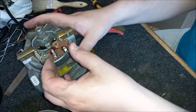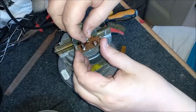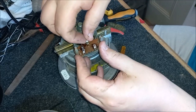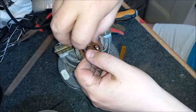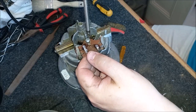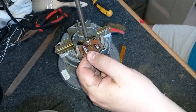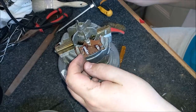Poor old Mila sounding rough as ever. So let's just get the screw, pop this back on. Make sure these wires are out of the way. There we go, let's get this tightened up. There we are, that's our breadboard back in place.